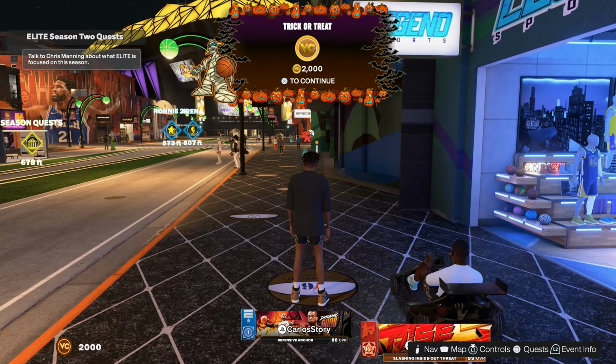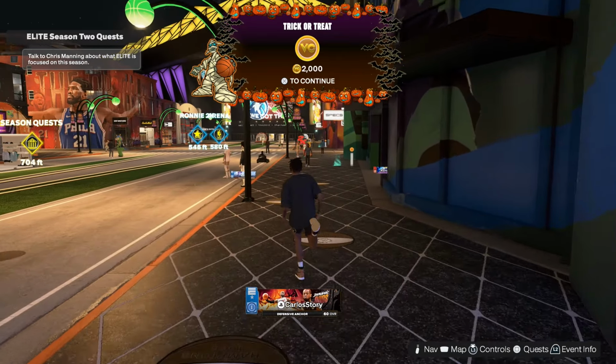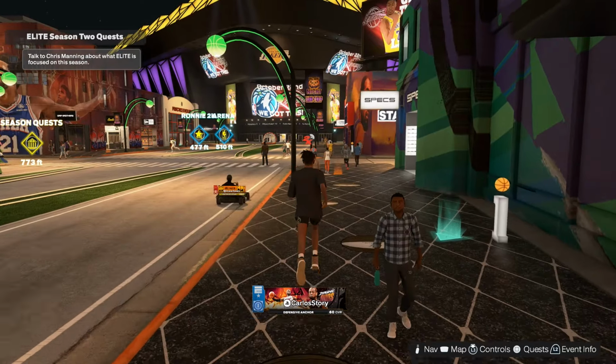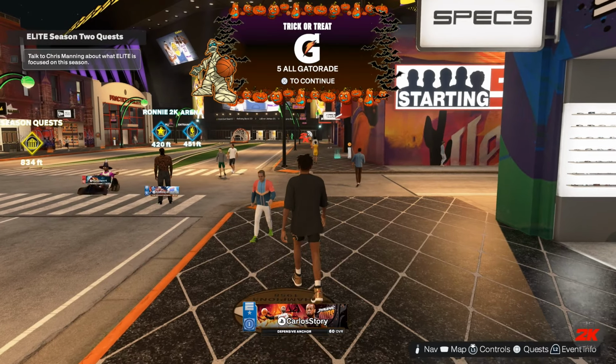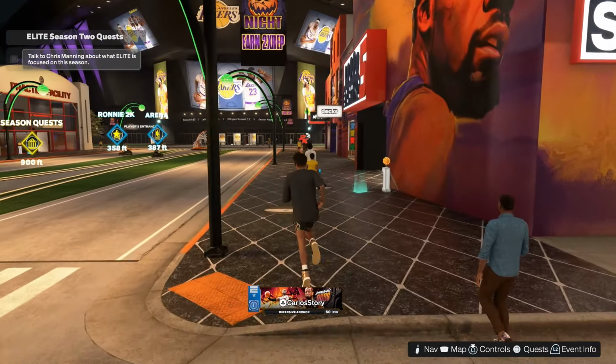And so this is all guaranteed free VC. 2,000. I will take 2,000 VC right there. Can I get 1 million? Can I get the milli? I want the milli. 1 million VC for your boy would be greatly appreciated. Right here's another spot. 5 all Gatorades. What? I'm not thirsty. I'm thirsty for better locker codes, 2K. That's what I'm thirsty for, right?